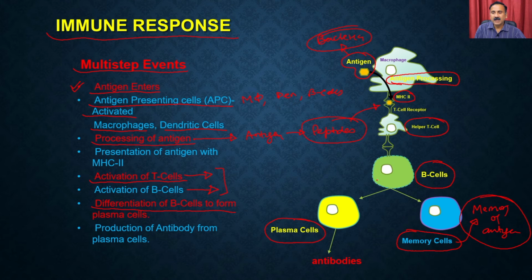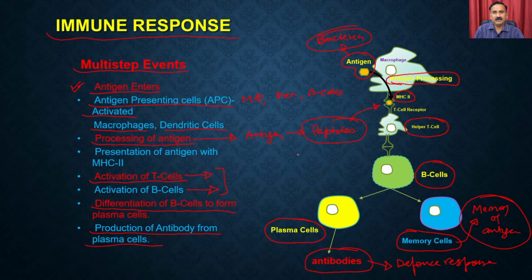So, the B cell is also going to form the plasma cells, and from the plasma cells it is going to start producing the antibodies, and these antibodies are going to provide the defense response. So, the antibodies are produced from the plasma cells, and once they are produced, they are going to cause the defense response. Now, the question comes, what is an antibody?